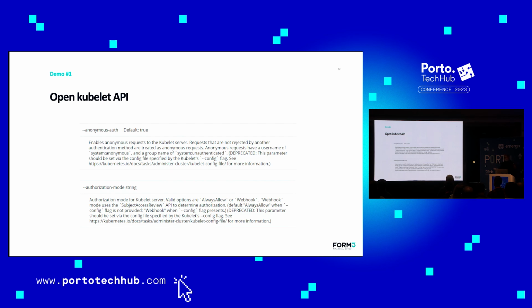Fortunately, usually we use managed Kubernetes like in clouds, or some sort of a proven installation method like kubeadm, and those have sensible defaults. So yeah, it's not as bad as you would imagine. Still, Kubernetes could do better with those secure defaults.